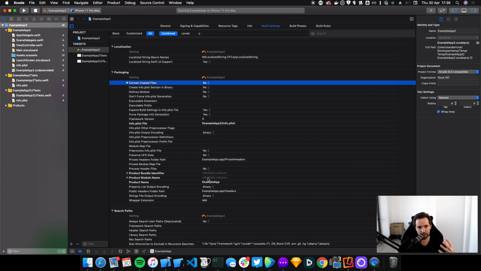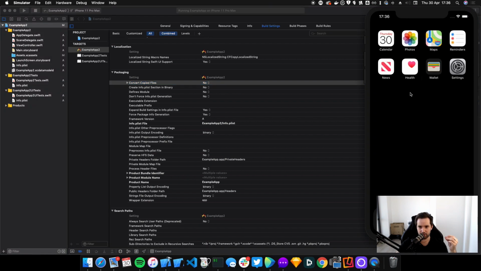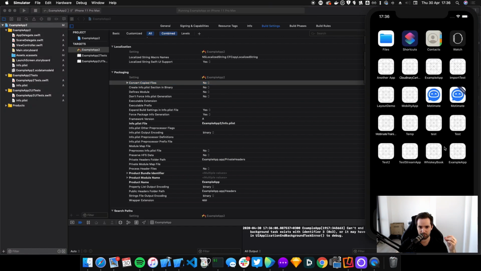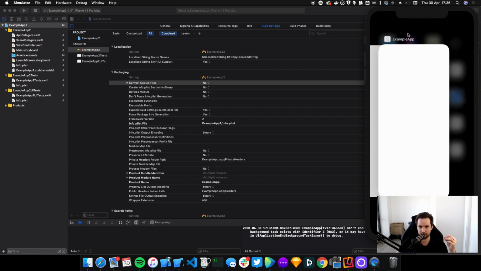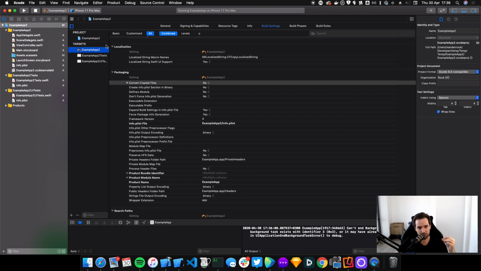Okay, so now that we've renamed and changed the bundle identifier, let's actually make it so that we can launch our app, because right now if we did launch our app, we can see that it was the example app. So if we bring out the app switcher, it's the example app, but we want to launch the dev version. So in order to do that, we'll head over to the schemes, hit new scheme, and we'll call this the dev scheme.